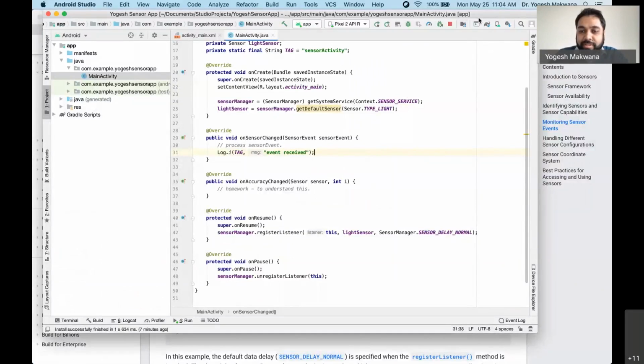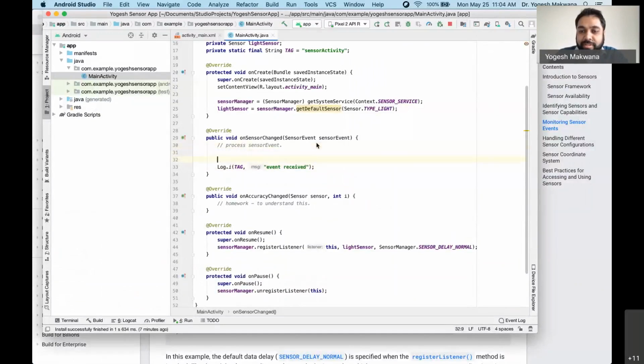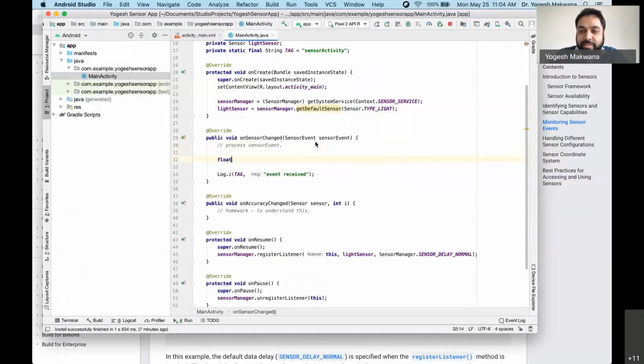Okay, I'm seeing that event received. Okay. So we'll get the illuminance, and our variable is called sensor event. We've called it sensor event.